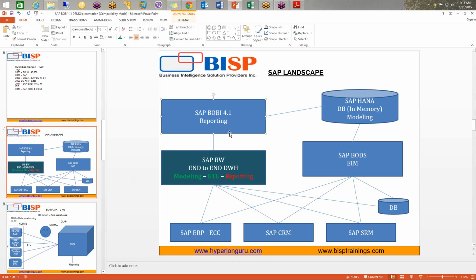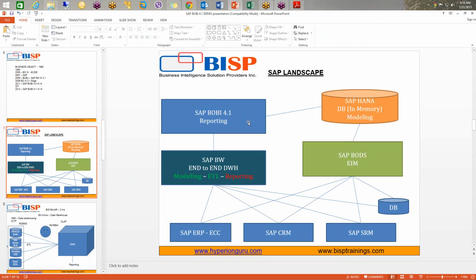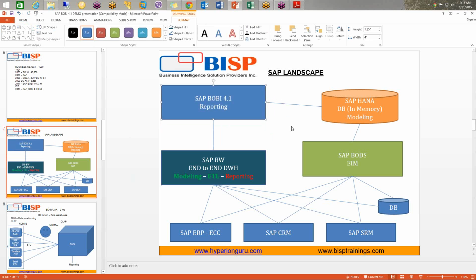So BO is communicating with business object. The SAP business object communicates well with SAP BW as well as SAP HANA. For SAP HANA, the certified reporting tool we have is BI. It's not that we cannot use another one. We can use another one as well, but the certified one is my BI. At this scenario, you can choose another application also, which is going to do reporting. But the authorized, best practice or recommended by SAP is nothing but BI.